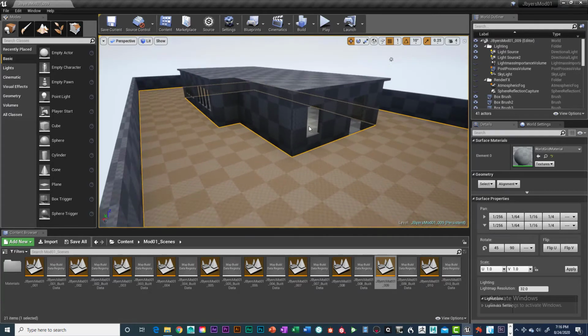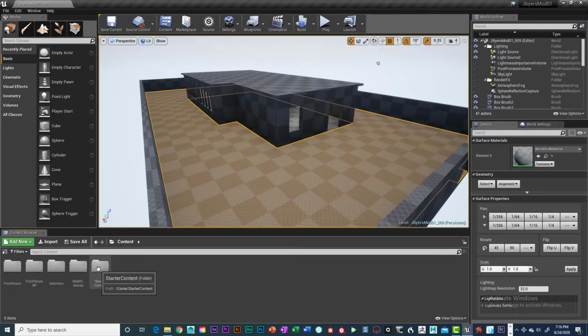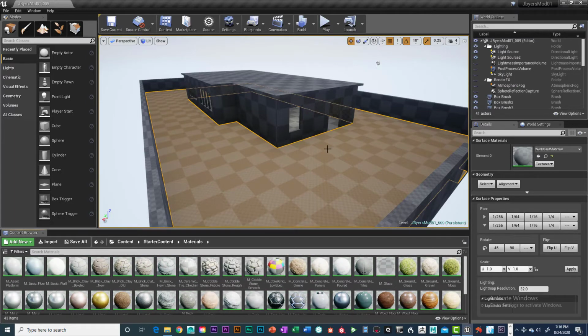But I think I'm going to start with showing you where the other content or materials that come with the starter kit are. So I'm going to go into the starter content under content and double click on that. You can see we can double click on these materials here.